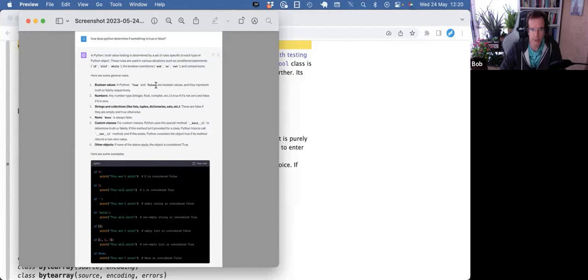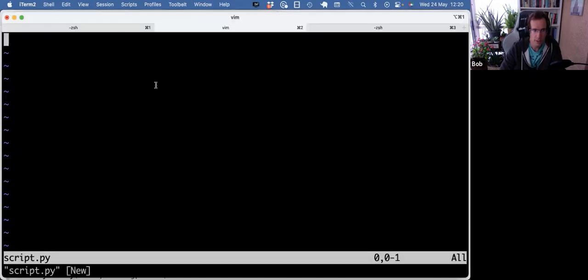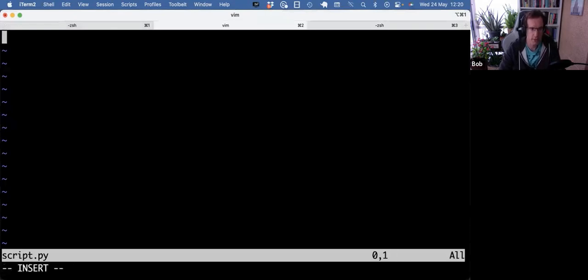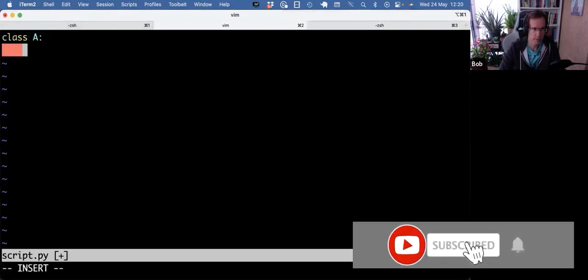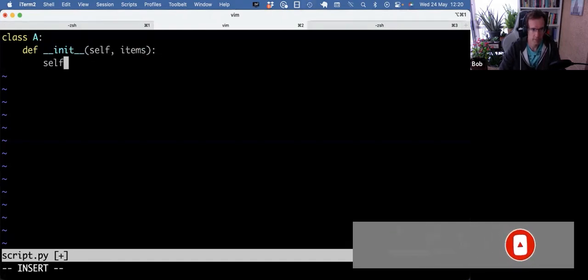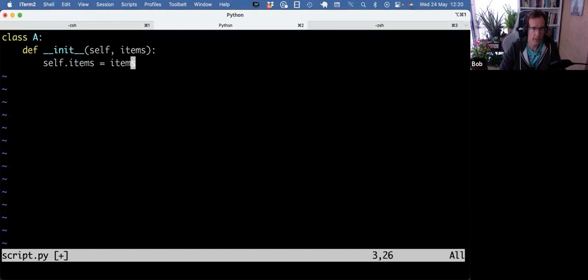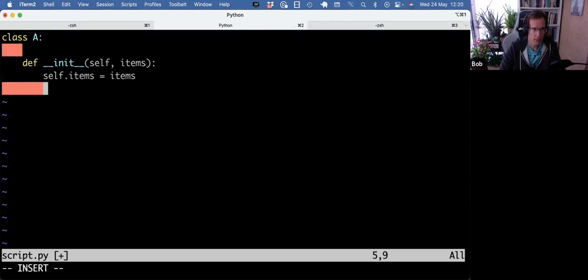Yesterday on Code Clinic, though, we had an interesting example. Somebody asked, how would you actually, of a custom class, determine if something is true or false? So let's actually check that out. So say I have a class that just manages a bunch of items. Of course, you can make this a data class, but I'm just doing the full constructor for now. And here we make an instance. And then we can use the bool built-in to see if it's true or false.